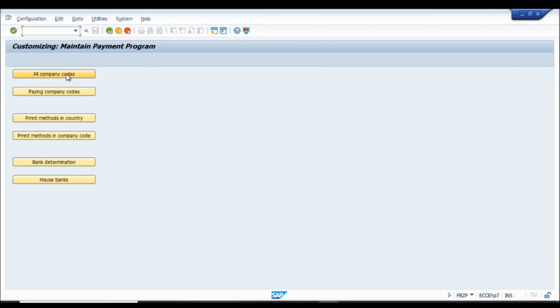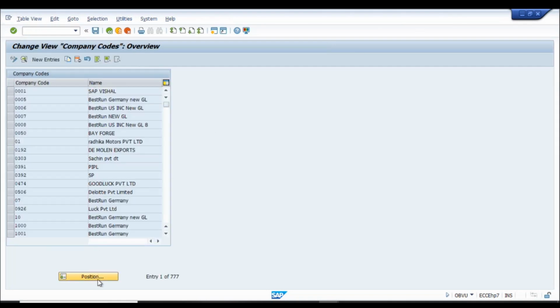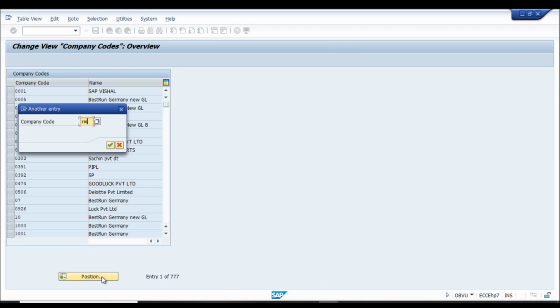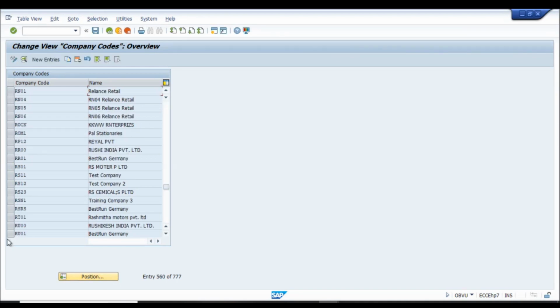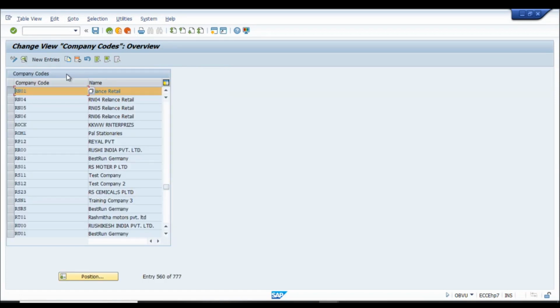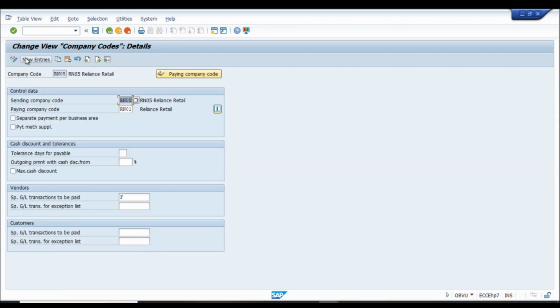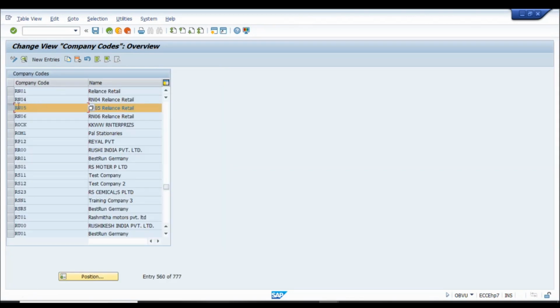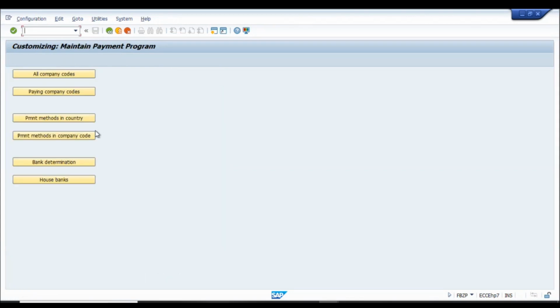Now we have to find out what is the problem. Now we can't skip this. RN01. So payment company RN01 it is taking already, but the problem it is saying is with the payment method.